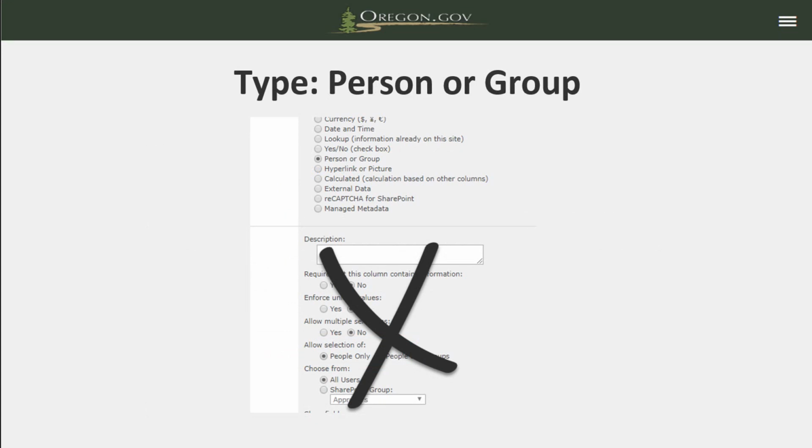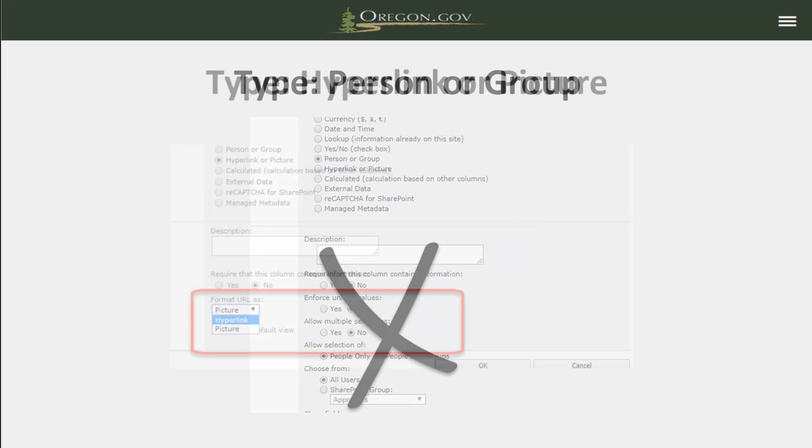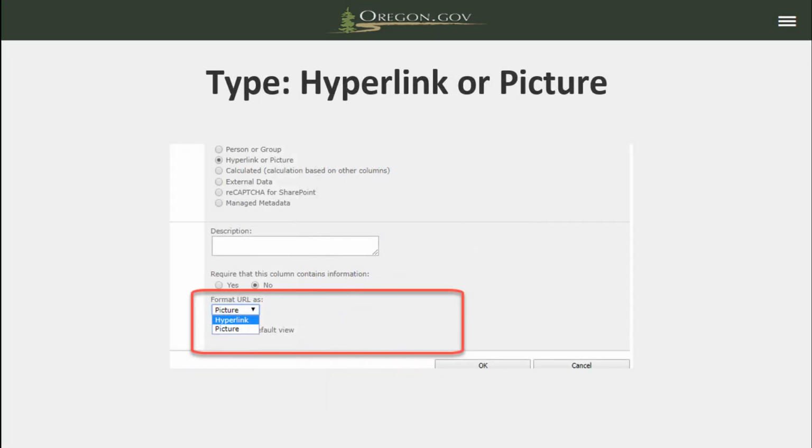Person or group. This is not used, as sites are anonymous access, and any reference to the information behind the authorization, like user information, would cause a login prompt that would only confuse public viewers. Hyperlink or picture. Set the column to be expressed as a URL, or link, or as a visual component, an image.